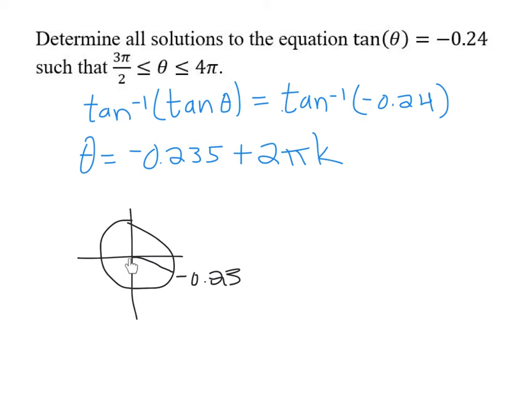And unfortunately, I didn't draw a great circle, but where this happens is actually directly across from the angle that the calculator gave us, because the other quadrant that's got negative tangent values is the 2nd quadrant, where the y is positive and the x is negative, as opposed to the 4th where the y is negative and the x is positive. So it turns out that the other angle is right over here, where the y value is the same, except that it is a positive number instead of a negative number, and the x value is the same, except that it's a negative number instead of a positive number. And the cool thing about tangent is this is going to happen every time. So rather than adding plus 2 pi k, all we need to do is add pi k.